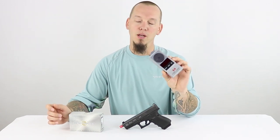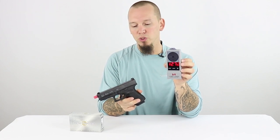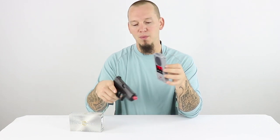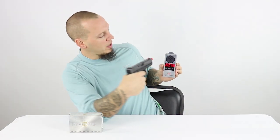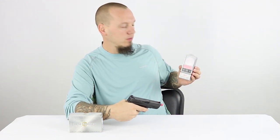We purchased the Laser Pet — that stands for Personal Electronic Target — made by a company called Laser Ammo. It has different modes; in shot timer mode it will beep like a shot timer, and you shoot it to stop it, then it resets. In our Glock 19 — my concealed carry gun that I carry every day — I've converted it to shoot the laser using the SureStrike laser from Laser Ammo as well.